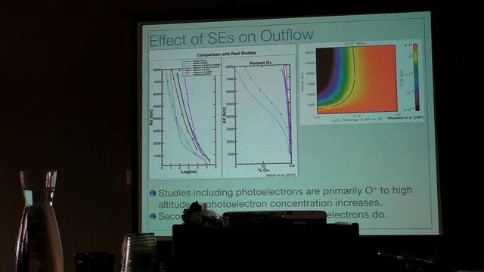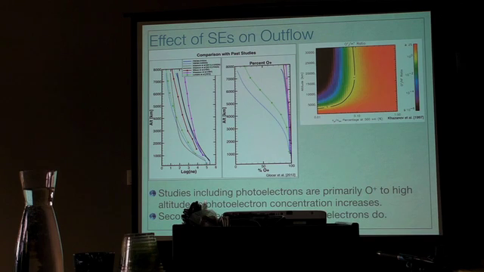So this on the left is an altitude profile of the log of the electron density, and the dashed lines are cases with no superthermal or very low superthermal electron densities, and these are studies with high superthermal electron densities. And what you find is when you have a lot of those superthermals, you'll get larger densities at low and at high altitude. You also get a larger fraction of O+ at high altitude if you include significant superthermals.